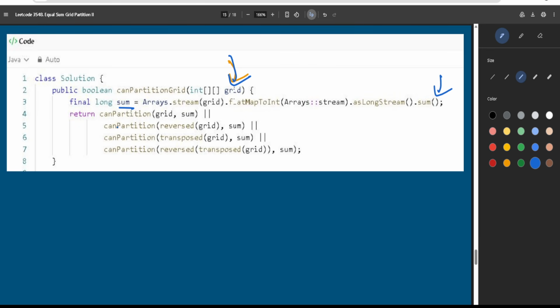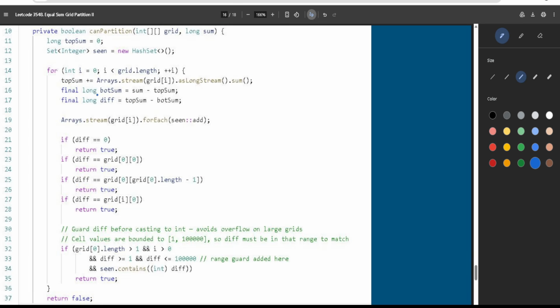Basically we need to do the four scans like this: grid, reverse, transpose, reverse and transpose. These helper functions will calculate, and we check whether we can do the partition. If it works fine, meaning both parts have an equal sum, then we return true.